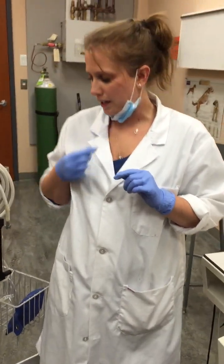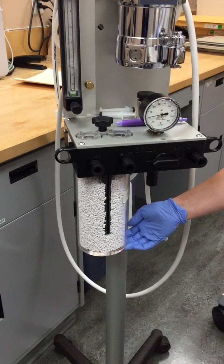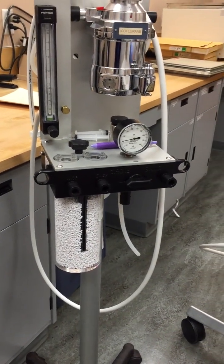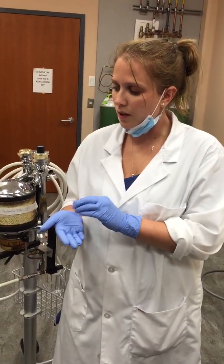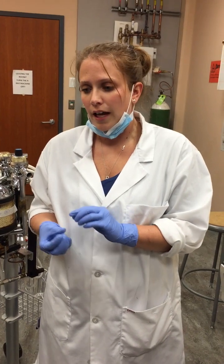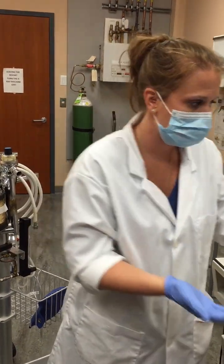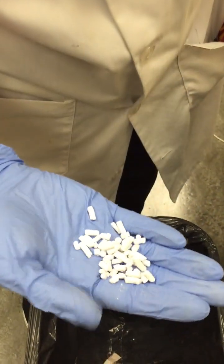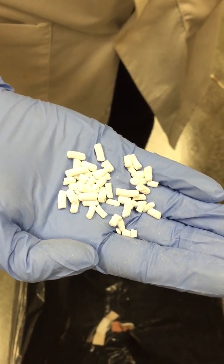If you're changing a CO2 canister that already has granules in it, such as this canister here, and I'll demonstrate how to safely take that off in a minute, what you need to do is make sure that you observe and check the granules. So with your gloves on, evaluate the granules to see how exhausted they are. Exhausted granules will look very dry and they'll feel brittle and they won't have a lot of that excess dust that the new ones have. These ones have that extra dust that will fall off of them. The exhausted granules will not have that, and they will look much drier and much more brittle.